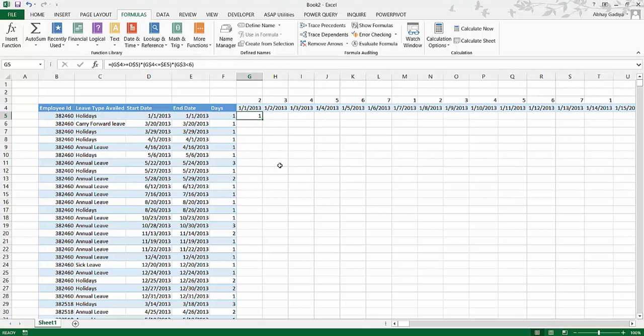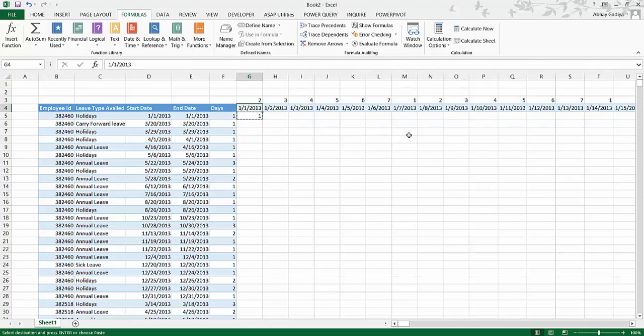Now we have to do this across all the data, for all the 5,000 rows, or probably 4,900 rows. Before doing that, let's put this into manual calculation so that Excel doesn't hang up when we are copying the formulas.